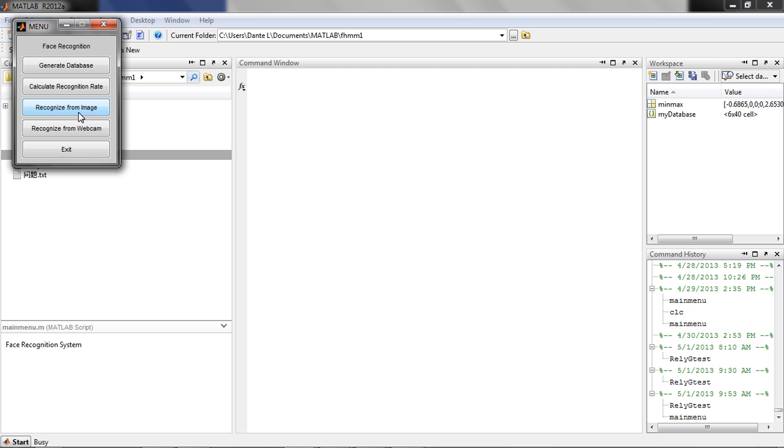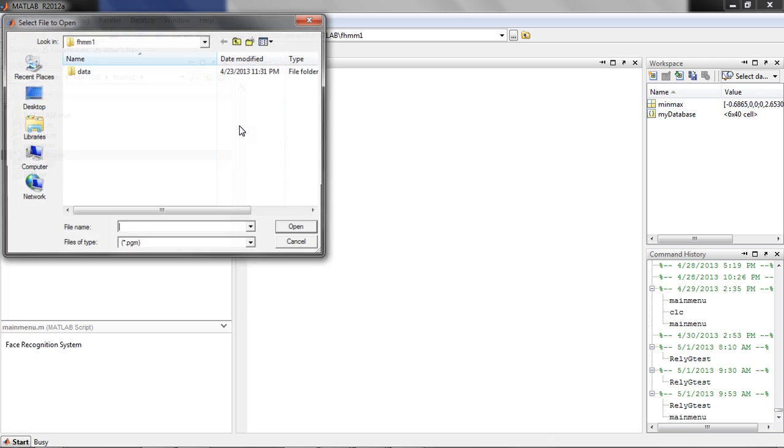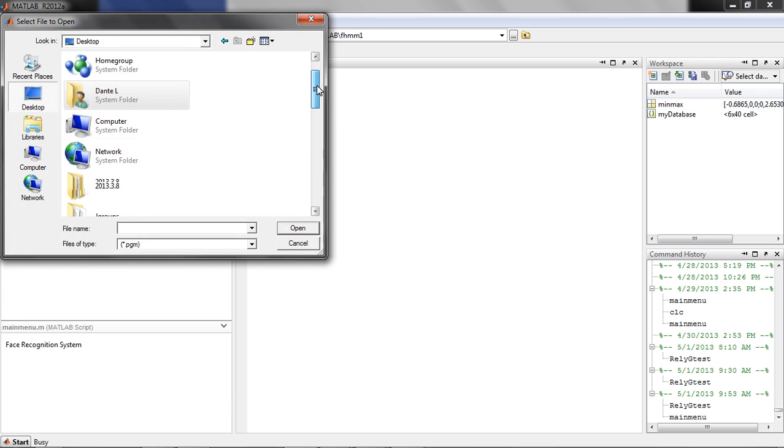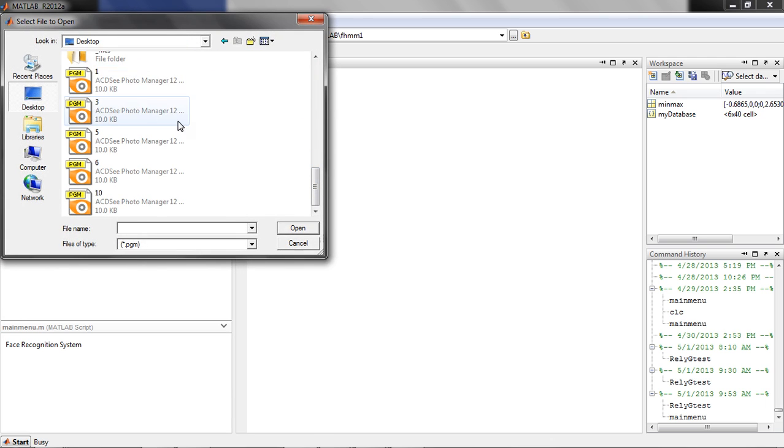Here we press recognize from image. There are several PGM images on the desktop, so we can randomly pick any of them. First, we choose number 1.